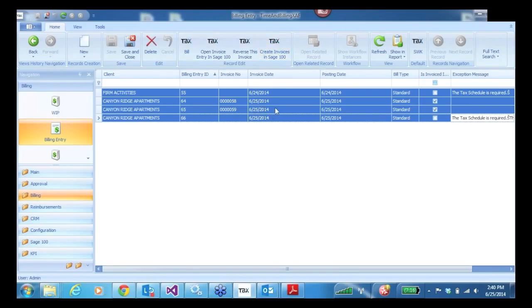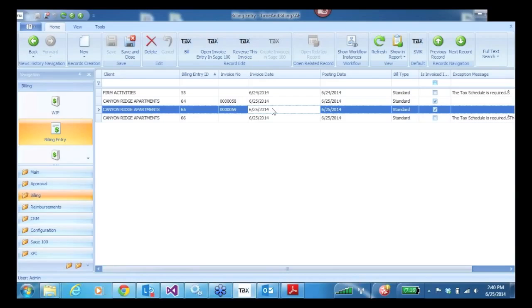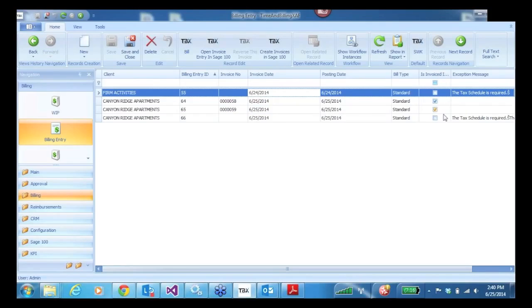Once the Create Invoice in Sage 100 button is clicked on, you're going to go through your normal updating process with accounts receivable. All right, so this particular record right here, I did not anticipate this one getting through like that. I probably have a similar record. But there's a mapping issue with the tax schedule, and Mas is saying, you can't get that information into this system without having a proper tax schedule. So you're unable to break those rules.